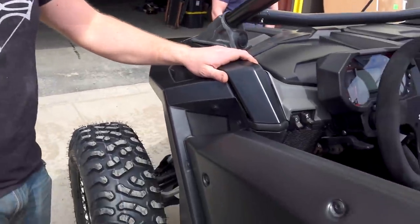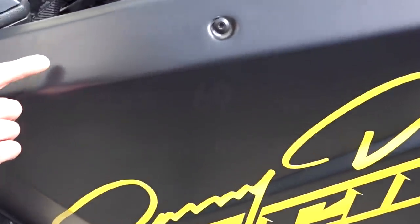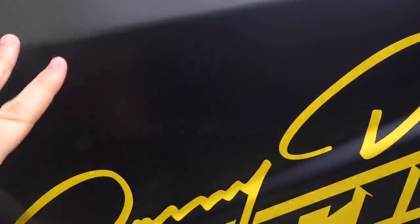There's so many things on this car to go over. You see the wrap - we started off with brand new Polaris black plastic. You can see from the inside of the doors it's all black all the way around - this is actually an aluminum door but brand new panels all the way around. Everything went with the matte black wrap that, if you look closely, is not just matte black - it's got his logos ghosted in it. When the sun hits this thing you'll actually see his logos and sayings in the black. There's his face, 'Virginity Rocks,' '69' - the whole deal. This started off as a white wrap printed black with logos ghosted in it - Brothers knocked it out of the park on the design.